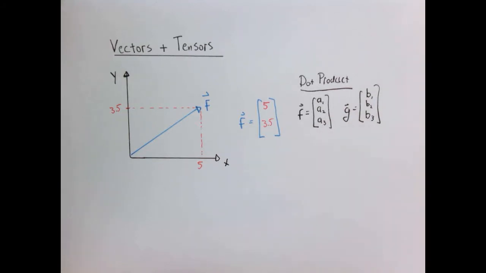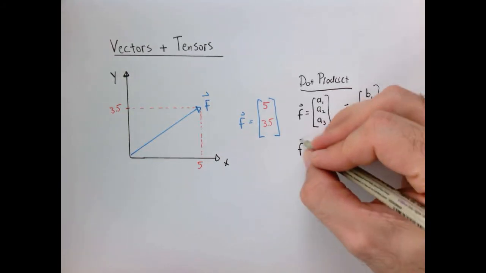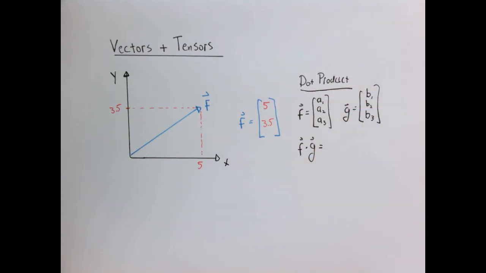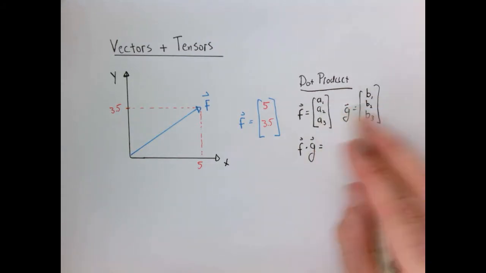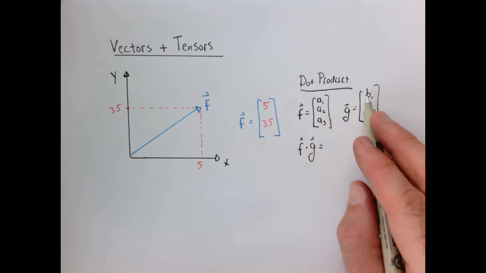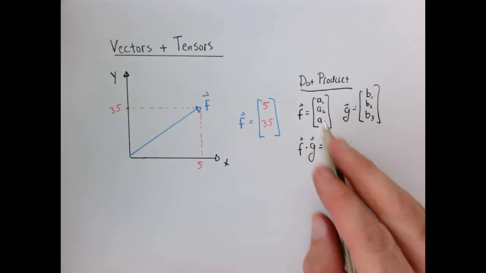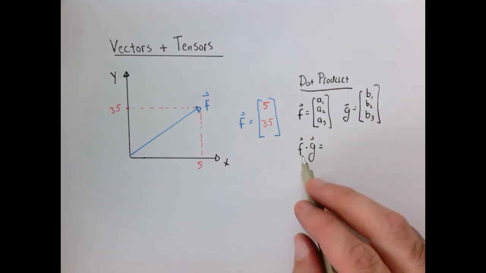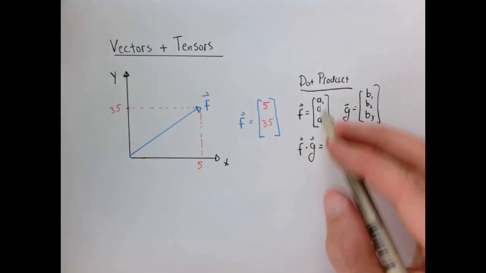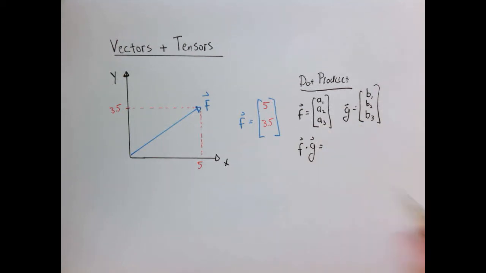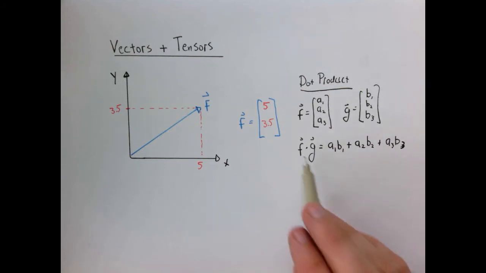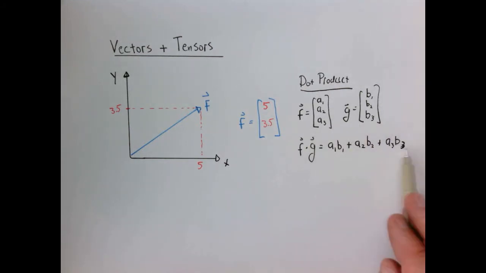So now if I took the dot product of these 2 vectors, f dotted with g, the way we compute that is that I take each element here and I multiply it. So the first element multiplies, the second element multiplies, the third elements multiply, and then I add them up. So the dot product takes 2 vectors, which is composed of 3 numbers, down to a single number or a scalar. So the dot product takes vectors and converts it to a scalar, which is just this sum.